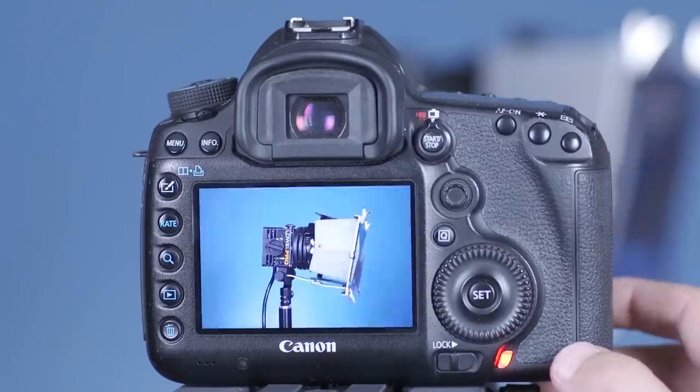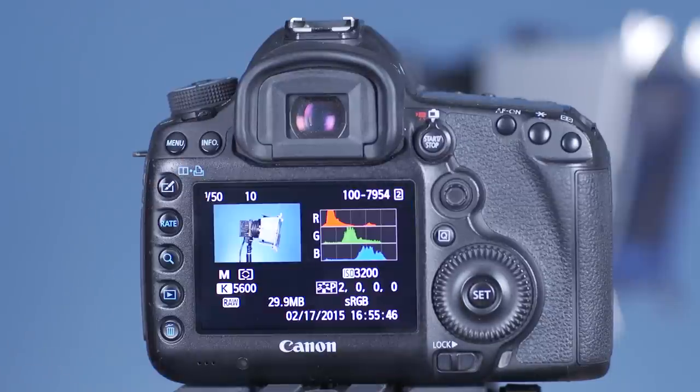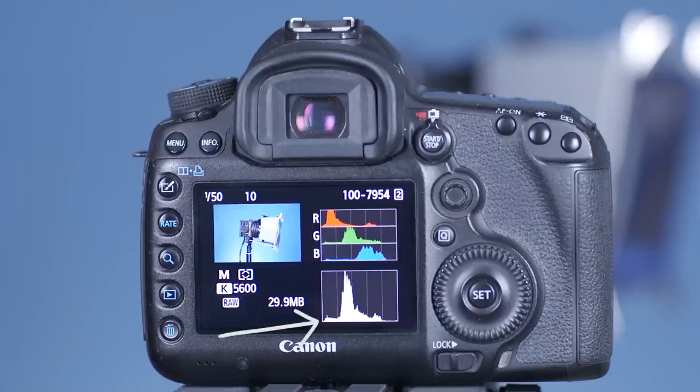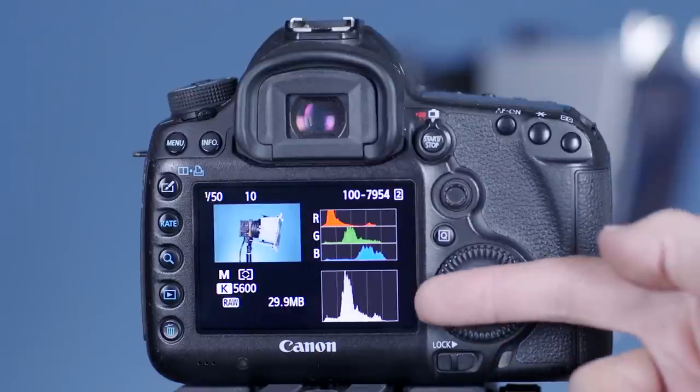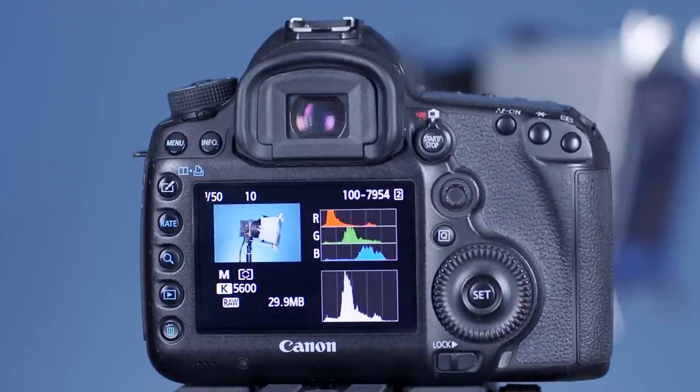A histogram summarizes brightness values for an entire image. Basically luminance on a scale of 0 to 256 horizontally, from the darkness on the left side to lightness on the right. It then shows how much of that image has luminance vertically. So if a lot of the image is really bright, you'll see a lot of the graph to the right. If a lot of the image is very dark, you'll see a lot of the graph to the very left. This can then be viewed in individual red, green, and blue channels.